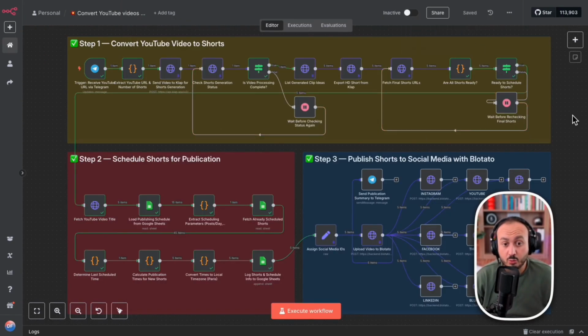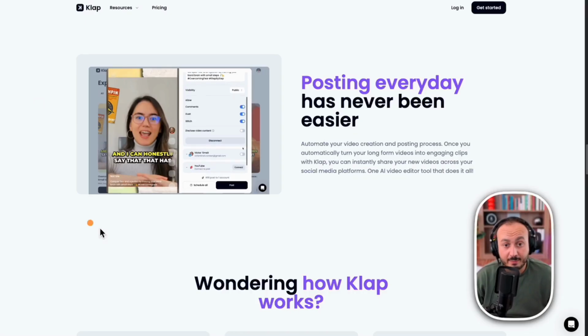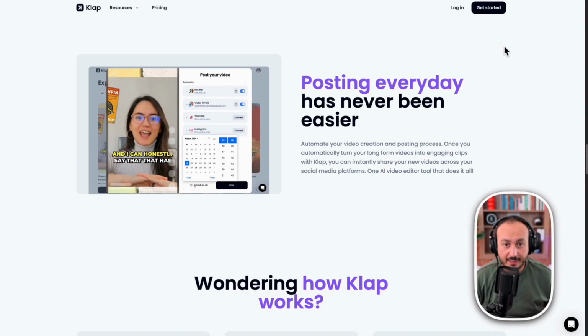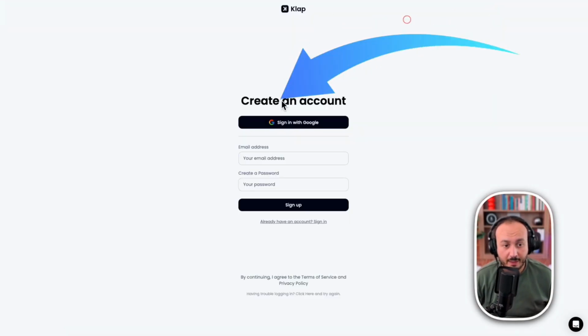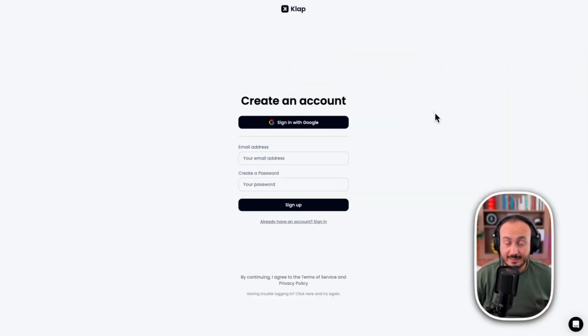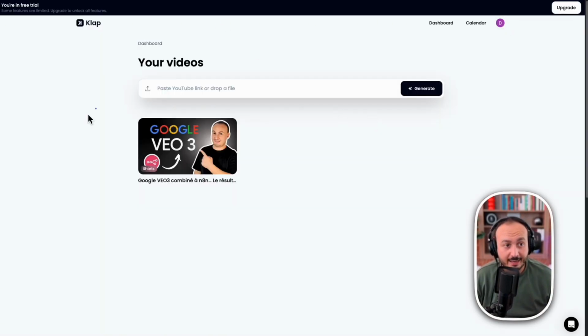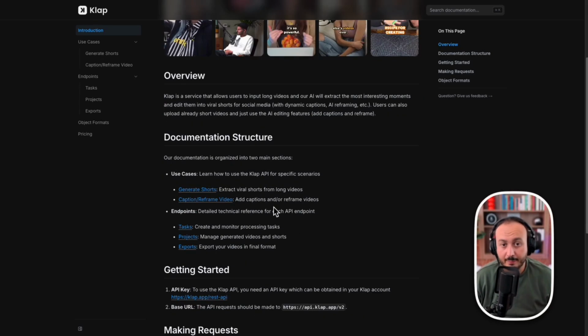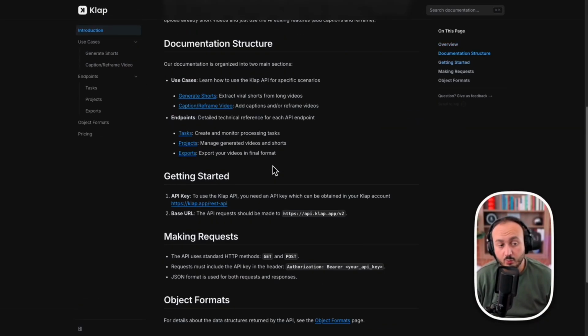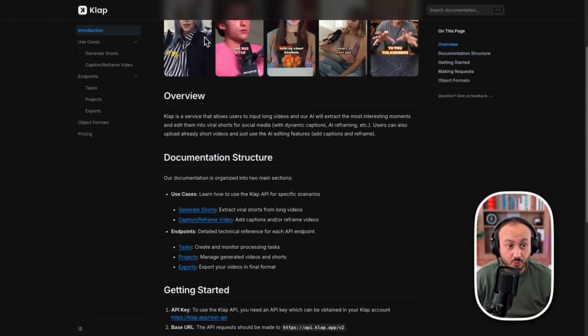In this system, the tool that interests us the most is the one that calls on Klap, the Klap application. With this application, you'll see the power of this tool. If I click here, I can simply create a free account by connecting with Gmail. Its strength lies in its ability to automatically detect the key moments in your video, 100% automatically. And it's this tool that can generate a video that, for example, presents a 1-minute summary by selecting the most interesting information. With this tool, of course, there's excellent documentation available online. The API side is also very well designed. It provides you with all the parameters to use if you want to work with n8n.